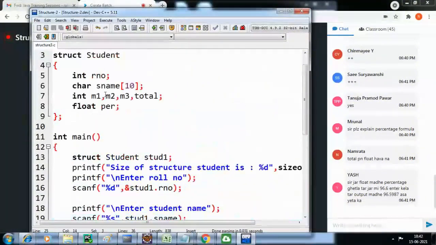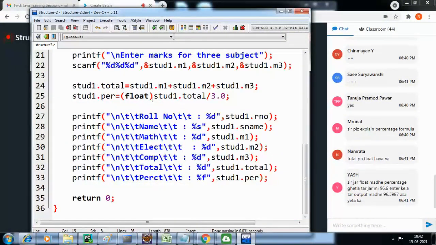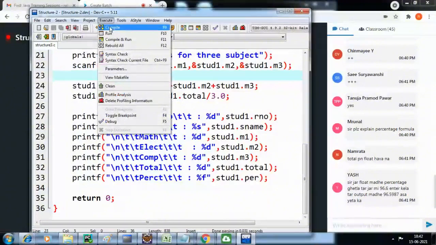Total is the integer variable here, and this percentage is over here. Compile and run.